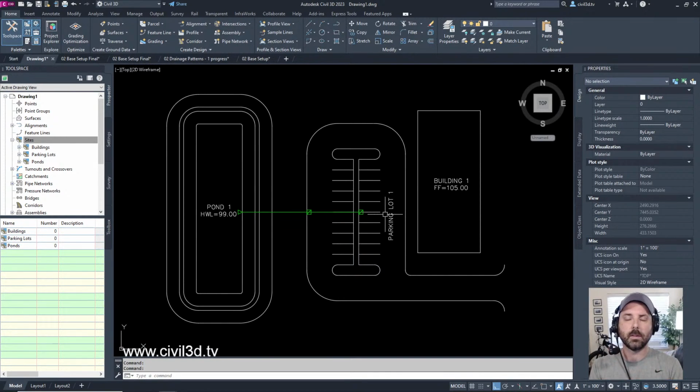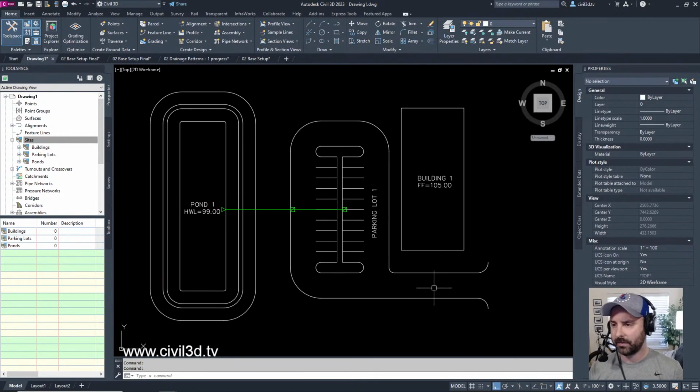And as you're adding feature lines, what's great about sites is that you can encapsulate your feature lines so that they're not in conflict with each other as you're going through your design within the program. In other words, if I'm grading out my parking lot, I don't want my feature lines from my building to interfere with my parking lot at this point. I only want to focus on one particular area at a time.